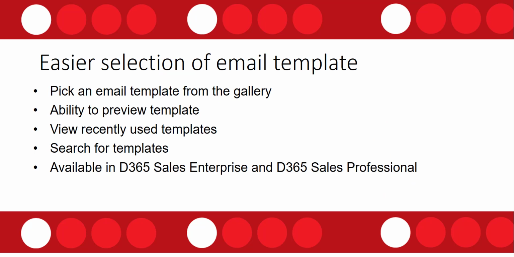Now, we're also going to have an easier selection of the email template. So when you open that window where you want to add an email template to your email, it now has a bigger box that is more of a gallery, where you can pick your email template, and if you click on it, it will show you a preview as well. And you can also see some of the templates that you've used recently. So keep in mind that this is available for D365 Sales Enterprise and Sales Professional.